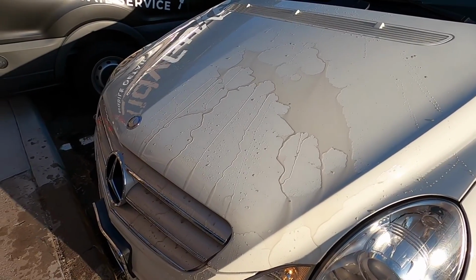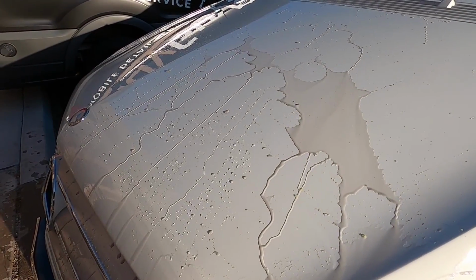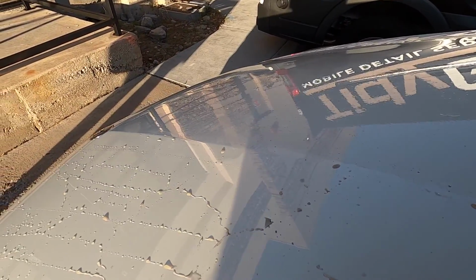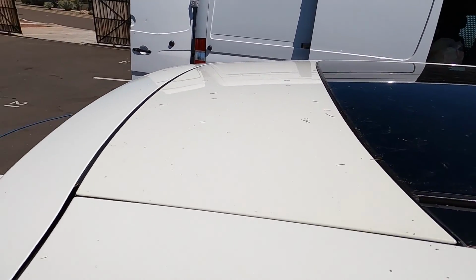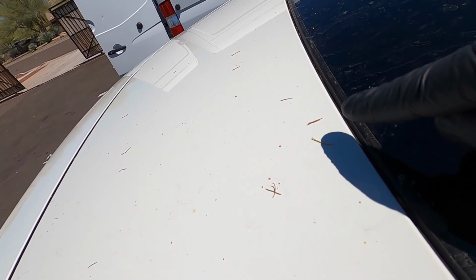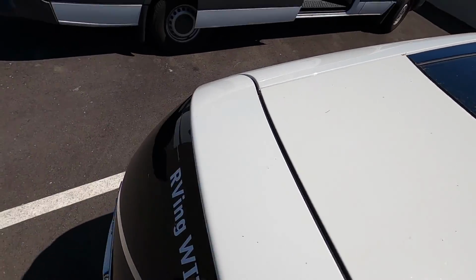I swear when they're doing these videos, they must do a time lapse because this is taking a lot longer to dry, but it's definitely slowly drying. On this side, you can see the dirty water just kind of sheeted on there, and all the dirt is just sticking. We ceramic coated just half of this side, and this is actually pretty interesting that this debris definitely seems to be sticking more so on this side, and then it's not sticking on the side that's ceramic coated, and you can feel how slick that is.